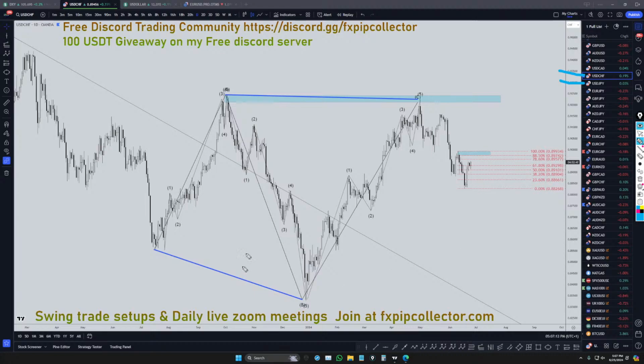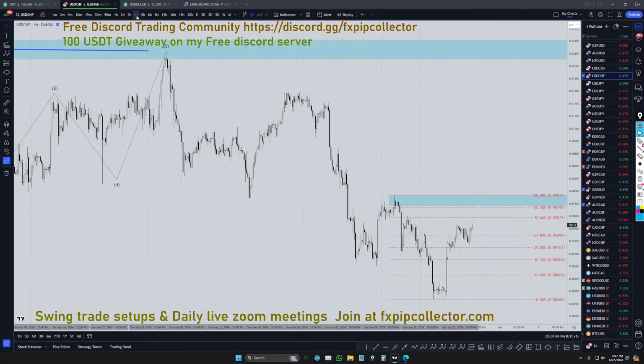But if you compare the US dollar Swiss to other Swiss pairs, it's way more correlated to the Swiss than it is to anything else. So I definitely would primarily be looking for shorts, honestly. The trend is definitely down until we have a break of structure on this blue box right here. The trend is definitely down on the US dollar Swiss still, 100%. So until we actually get a break of structure, I would definitely be looking for shorts primarily.